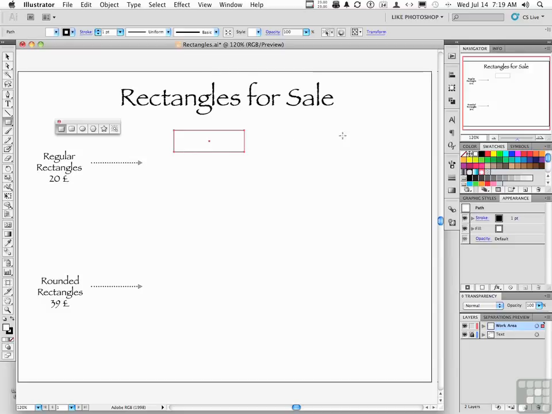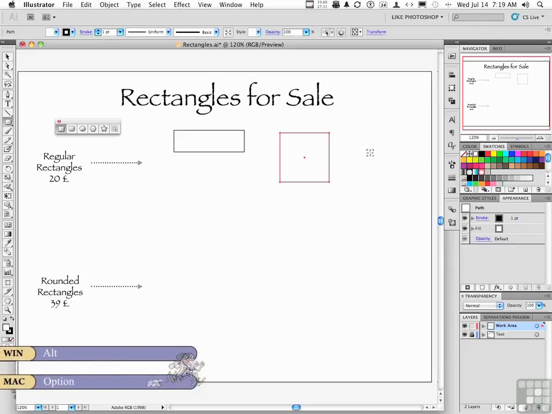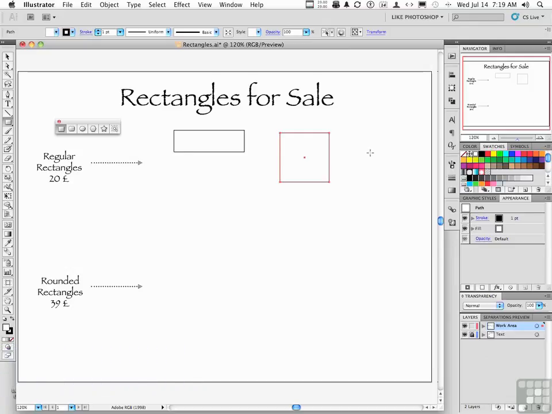I think everybody knows if I draw and then hold down the Shift key, I will draw a perfect square. If I hold the Alt key down, that's the Option key on a Mac, I draw out from center. So I suppose if you wanted to put another box within the box we just drew, and you want it to be exactly in the center, and you don't want to use the align tools to do that, you want to do it in one step, you could come over here and locate that center point in the selected box. Put your cursor right on the middle of it, hold down the Alt key, and start dragging out. And then, of course, you could hold the Shift key if you wanted it to be a perfect square.